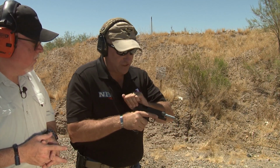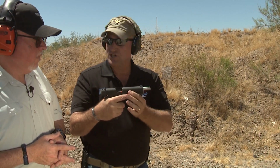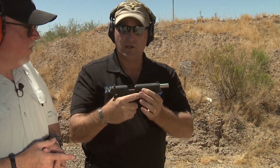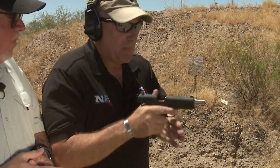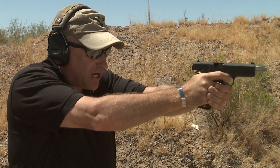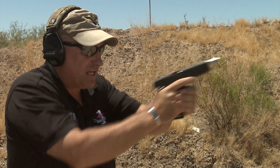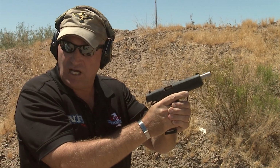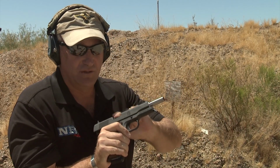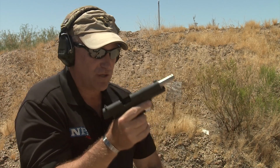And then you just release the slide and ride it forward. So now what we've done is we have set up essentially a type 3 malfunction. So that's what we're looking at there. So again, how do we clear this? Real simple. First thing I'm going to do is feel that mushy trigger. I'm going to tap, roll, rack. That didn't solve my problem. That tells me my day's really gone bad. And I'm going to lock that slide to the rear, releasing pressure off of the magazine. I'm now going to strip it out. So I strip that magazine out.